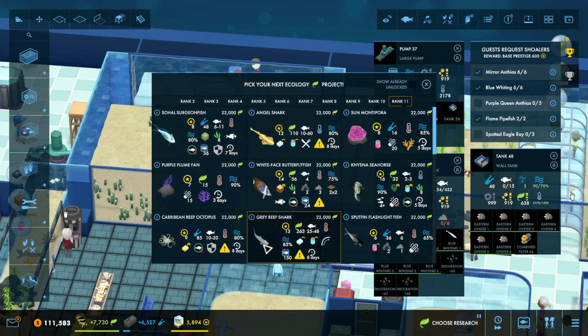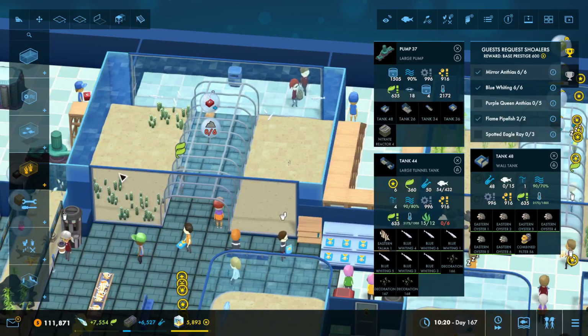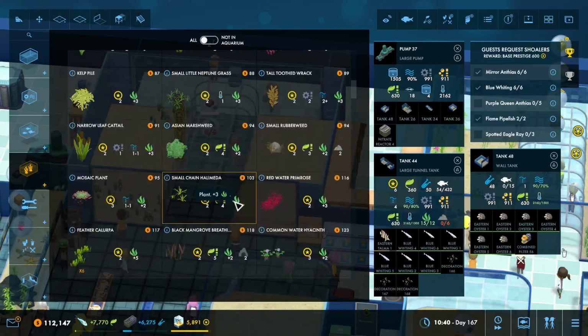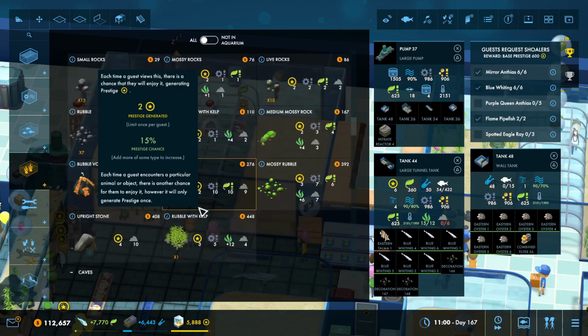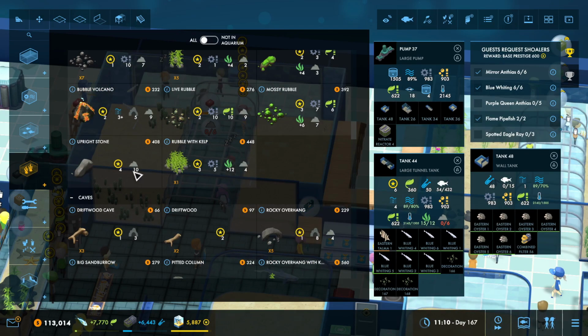We can do that one. I need rocks. He's not happy. And people are going to complain that my fish looks stressed. We need rocks. So we're going to do, here's a new one.